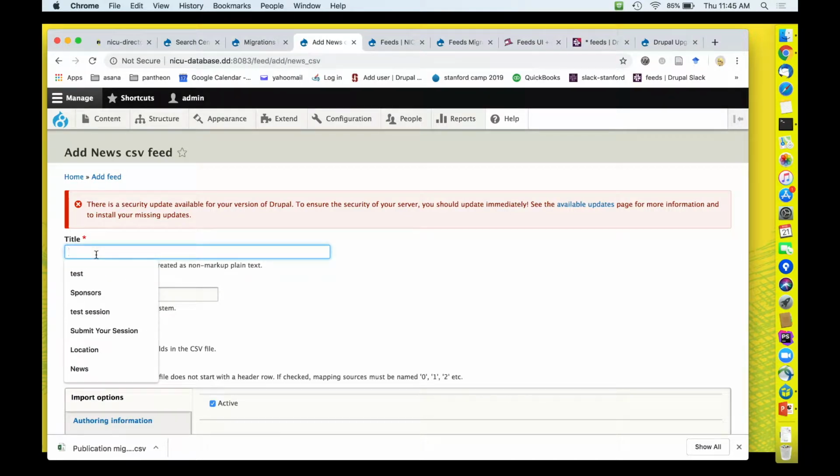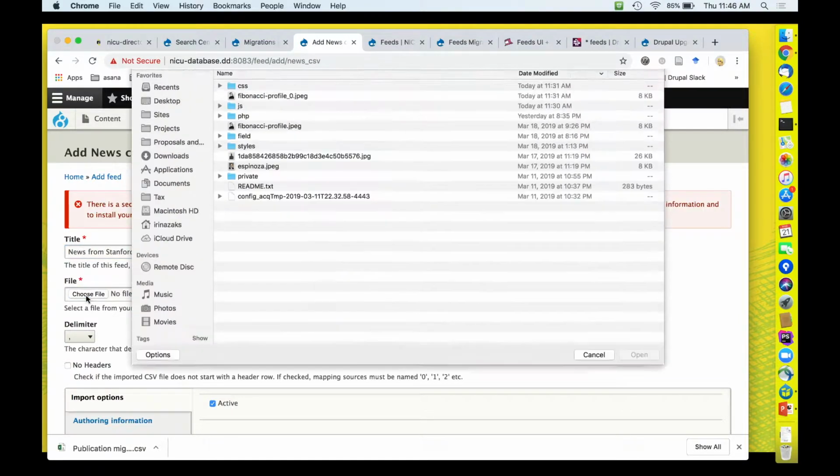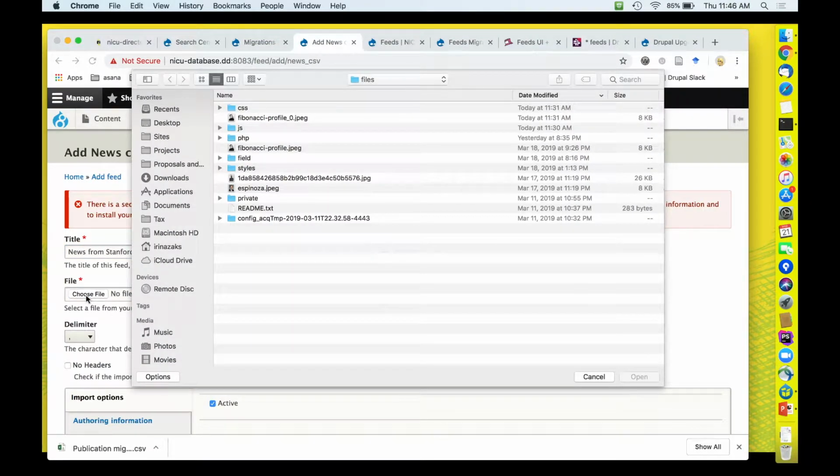I will say, okay, these are news from Stanford, right? I can upload another file or provide a different HTTP, and they all come in the same place. I don't need a developer. Things happen real quickly, and it is a very efficient module.